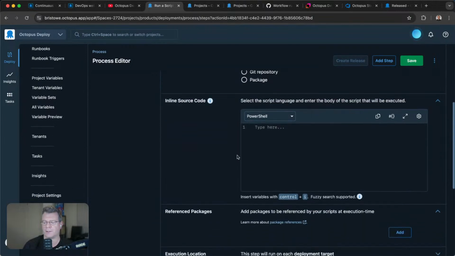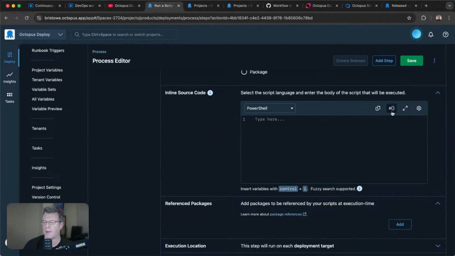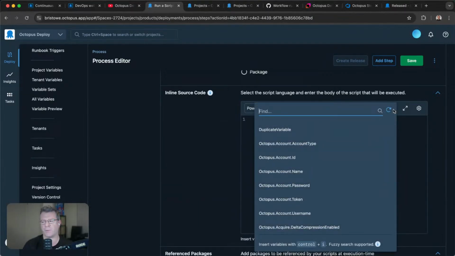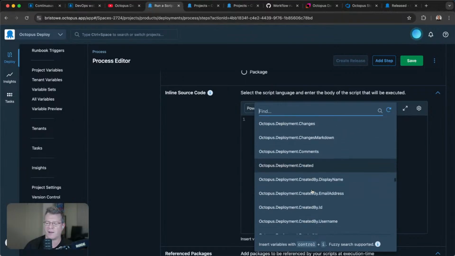For the inline script, you can see here I can simply specify a number of different options. So I can specify whether I want to execute it as PowerShell, Bash, C#, Python, it really doesn't matter. We have a number of options. A powerful option that we have when scripting these things, of course, is support for variables. So we have a mustache notation that denotes variables that you can use in the context of your scripts. Now, you may look at this and say, so what? This is a really powerful mechanism in Octopus itself. The ability to define variables, not only for projects, but ones that are cross-cutting projects. So variables are a mechanism that allow you to define things like what is the Octopus account name? Or if we scroll down, you can see there are a ton of variables provided as part of the system.